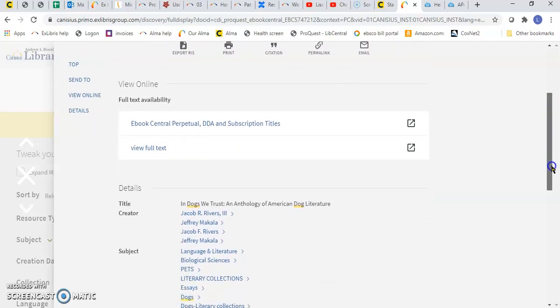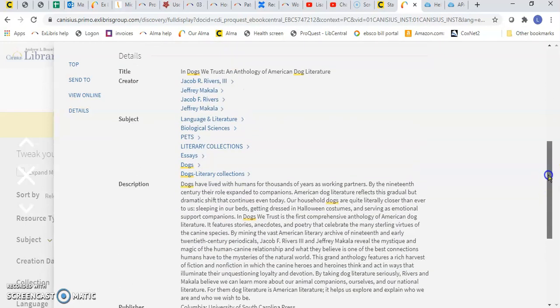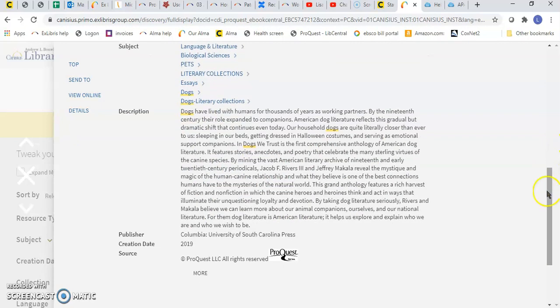Here we go. This down here, this tells us where we have it available. eBook Central, and we have another link to it in our catalog. When it says view full text, we have the same record that was in our catalog. It's just how it came over from the old system to the new system. And then we have the different subjects, who created it, description, which is always good, because if you're unsure whether you want to even look at it, you can click there and read that.